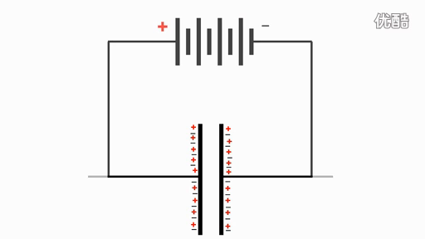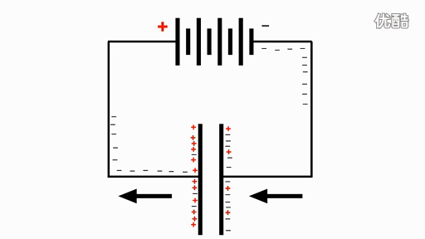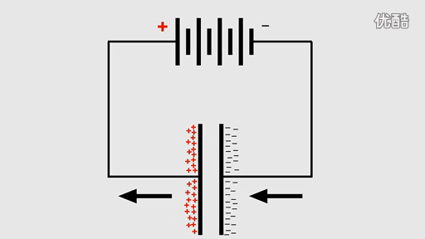And if we were to add a battery to it, immediately electrons would start the flow, and notice at each side of the capacitor which way they're flowing. And this will continue until the capacitor is charged up to, in this case, the level of the battery, and then the current will stop.